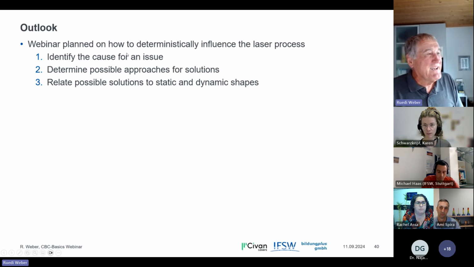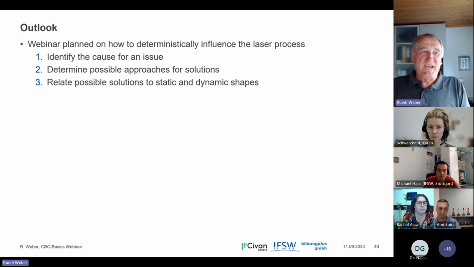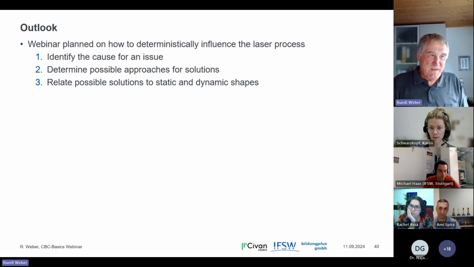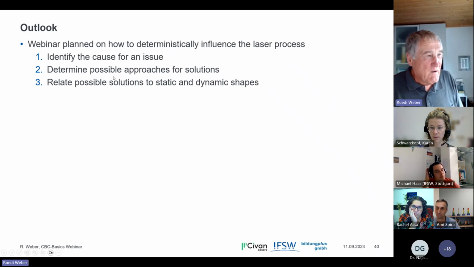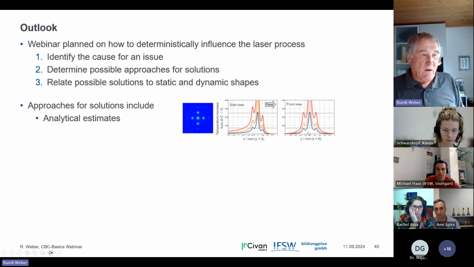Ami has shown in the beginning: you identify a cause, you determine possible solutions, and you relate it to what the shaping is doing with your process. This is what I have shown now, how these numbers come, but the first two points are still open. There are a lot of approaches.